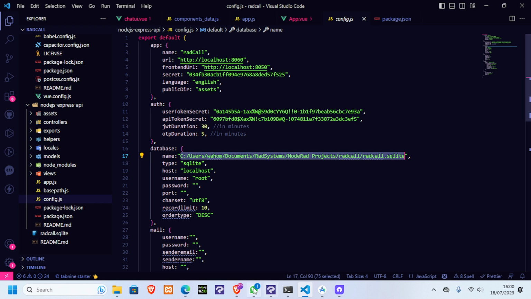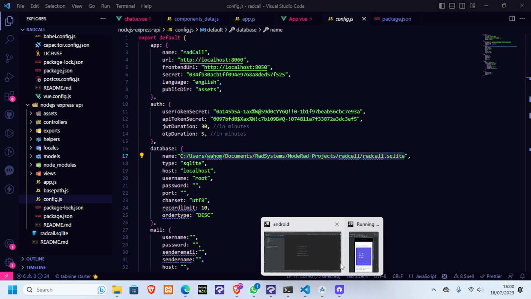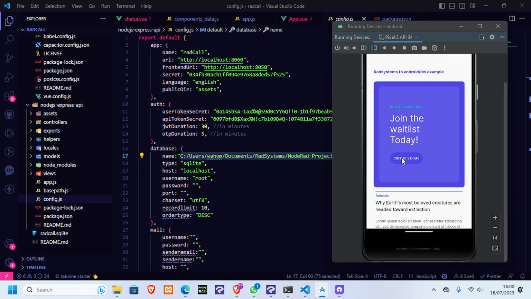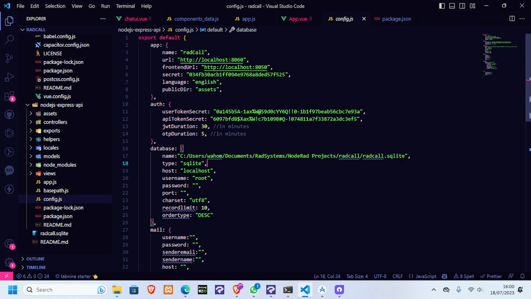At the same time, the data that I have on the application is static data, so it doesn't need to be stuff from the database. But for this to work with a database, you need to put your database link here before you compile.